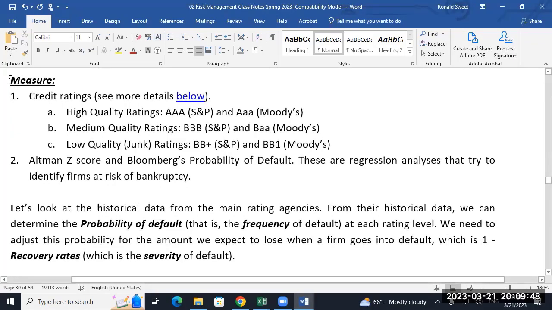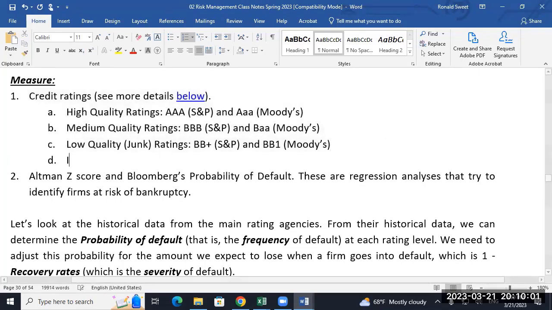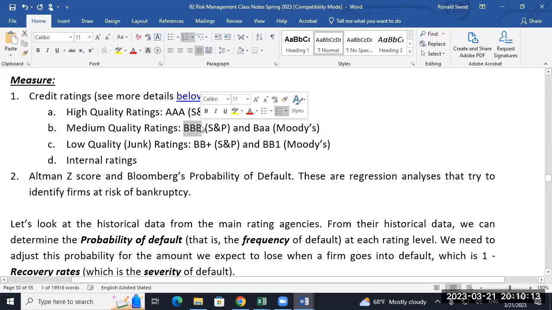So interesting. All right, so how do we measure it? The most common way is we look at the credit ratings. If you're doing your bank analysis on credit, you would probably see the bank talk about internal ratings. And that's pretty common for a lot of banks. They say we do our own ratings, but it's not like they're oblivious to these other ratings. If they rate something double A and Moody's and S&P rated BBB, they're going to be aware of that kind of difference in opinion. They're going to be pretty biased, skewed. They're going to know what S&P and Moody's rate it, and they're probably not going to get too far away from that. So there's probably not that much difference between internal ratings and the actual ratings.